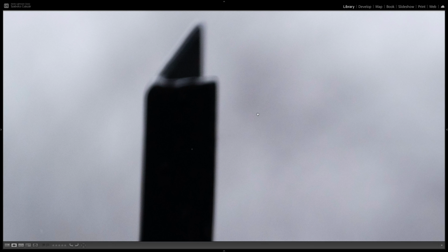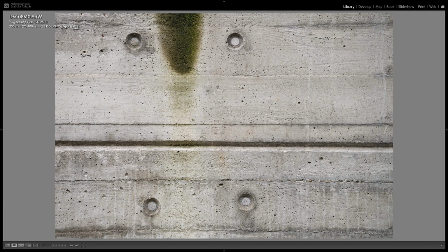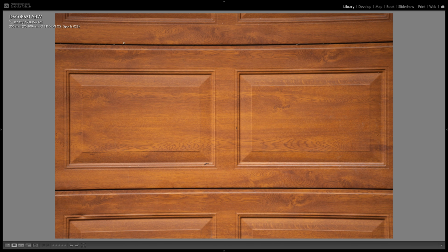Vignetting is present, which I think is not particularly disturbing and often fits well with this visual style. It clears up around f5.6 at the 70mm end and around f8 at 200mm. Distortion was nothing crazy, especially not at 70mm, where only minimal barrel distortion is detectable. This is also true for 200mm, where it's only slightly more intense. And of course, these issues can be easily corrected with a click using Lightroom's lens distortion correction profile.